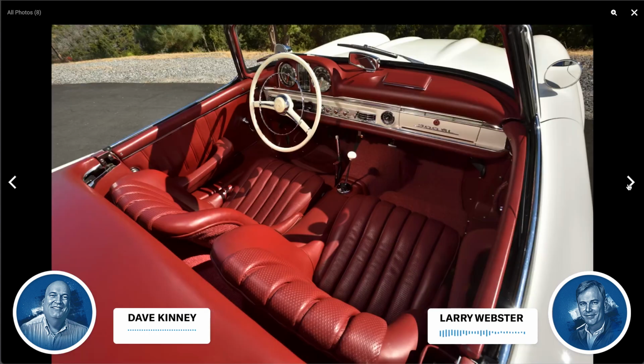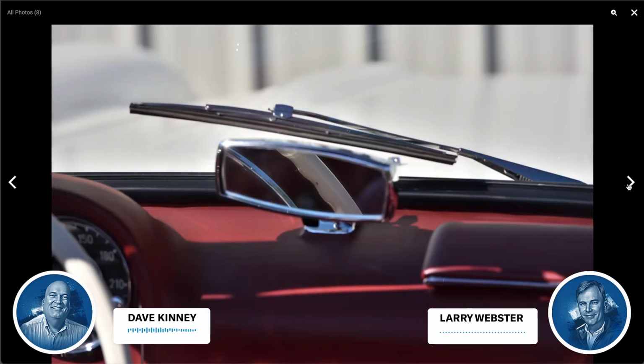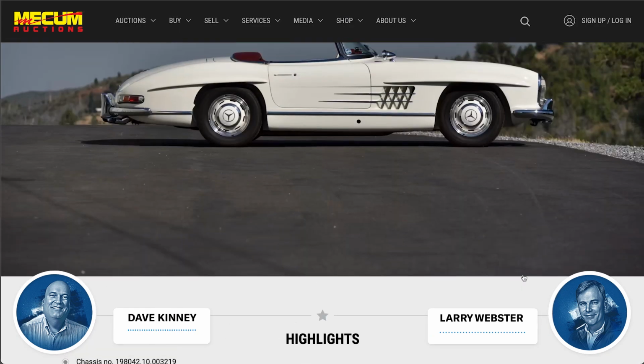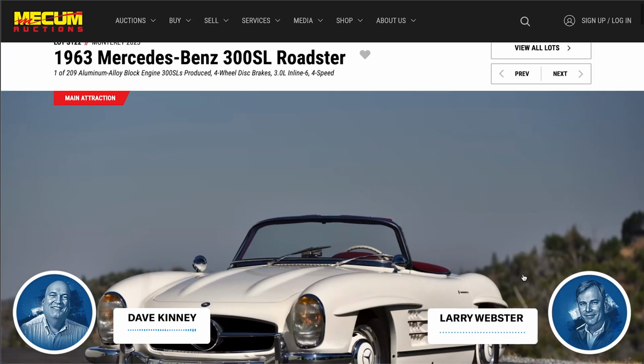But it's part of the fun of going to the Monterey auctions because all these things are out for viewing, and typically you can buy a ticket to get into these auctions to view for 20 bucks. A lot of them, Mecum especially, you walk up and get it. You can have so much fun for so little money, and Mecum goes on 3 days. So for $60, you can hang out with car guys, hang out with the auction, hang out with the cars themselves. And I mean, everything's expensive in Monterey.